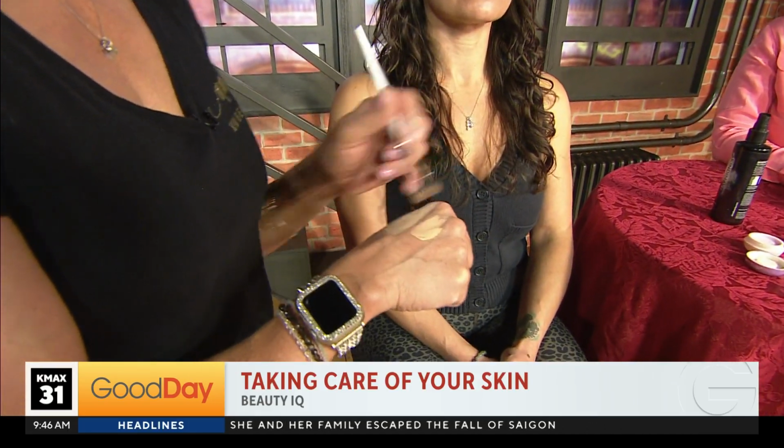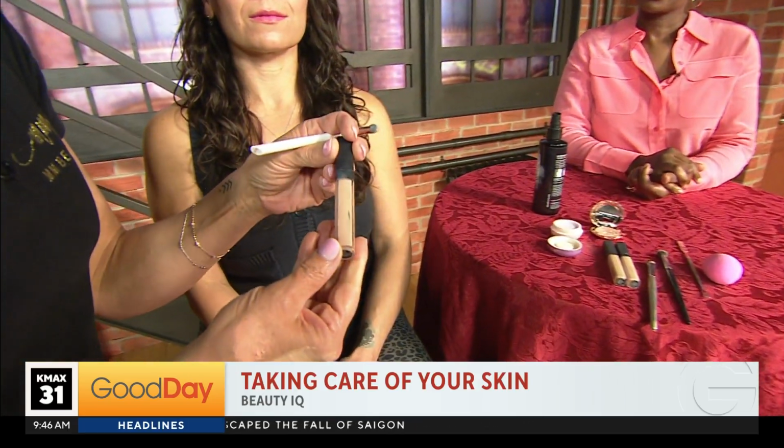And then we're going to go in with a concealer that's 1 to 2 shades lighter than her skin tone because we do still want to brighten those under eyes. So something along this line for my model. And then we are going to do a little bit right here in the corner, and then to lift, for ladies who might be of a certain age range, here's a fun little trick. You go from the corner of the eye and use that concealer to create that effect of lifting.